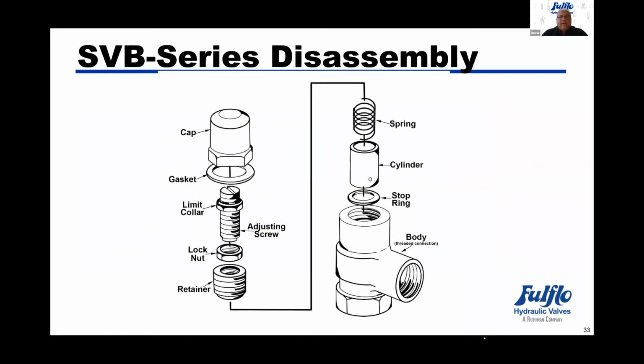There you have the cap at the top, the gasket that prevents the liquid coming out of the cap area under normal operation. And the limit collar is silver soldered to the adjusting screw. You screw the screw in or out, but once you screw the screw in, the limit collar would prevent that overpressurization of more than 25%. And we would need to set that here at Fulflo. So once the valve is set, you really are limited to the low and where the limit collar would be set at which the valve is going to operate.